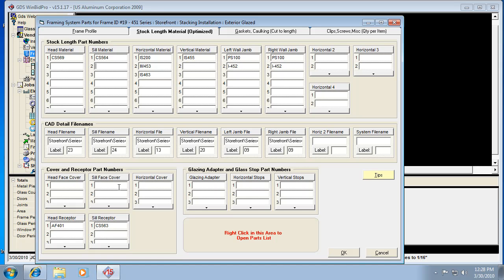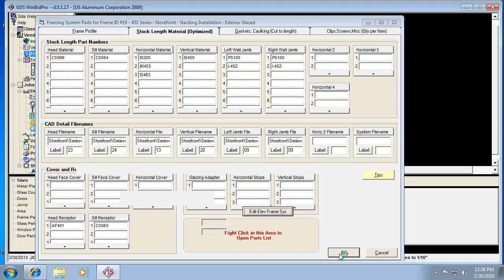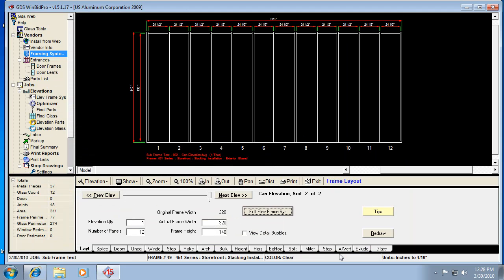So those are the other critical steps: the head material and sill material are still fillers, and you need the correct part numbers there. The head receptor and sill receptor, those are your channels, and you need the correct parts here. If it's a two-piece channel, go ahead and put both part numbers in each one. If it's not, then you've got one part. So that's really the difference between a CAN system and a regular screw spline or a shear block system.